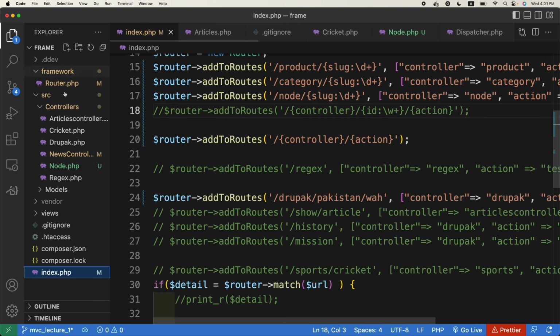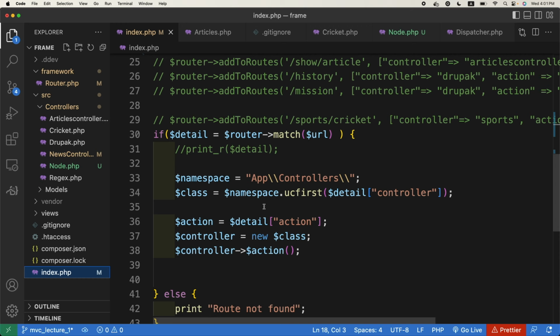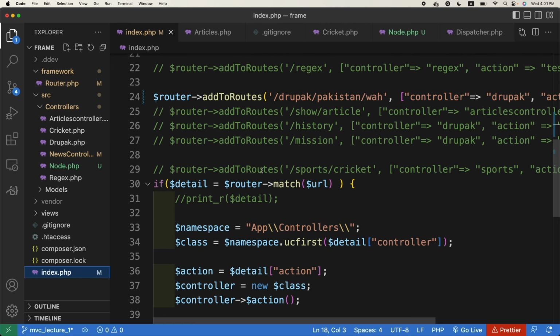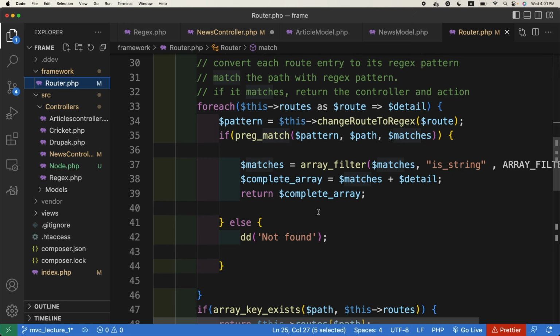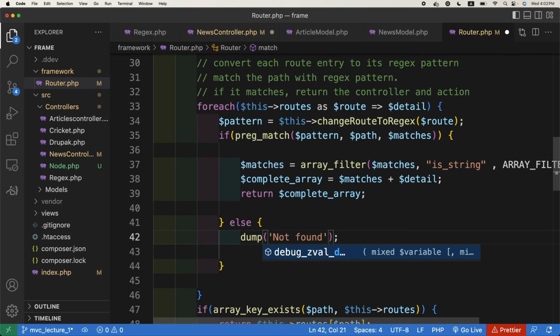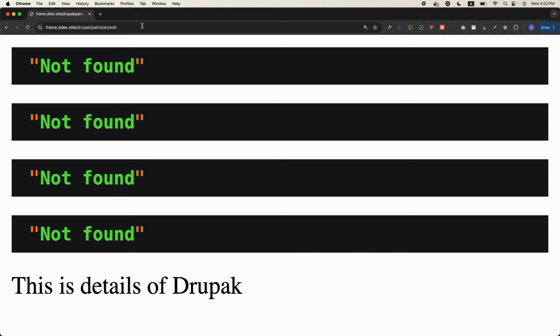Do we have controllers now? Okay, this is DD basically, do dump. It is actually working, but we were using DD.